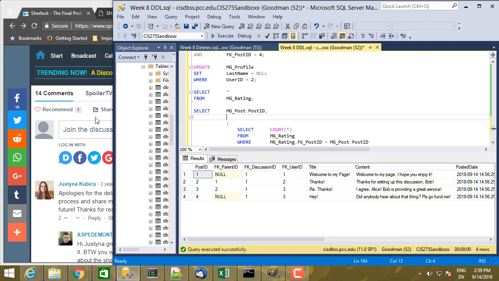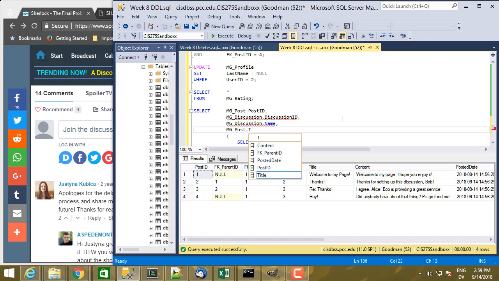It doesn't actually show up here, but I might want to include the discussion ID in the title. So mg discussion dot discussion ID, mg discussion dot name, and then the title of the post, and the content of the post.